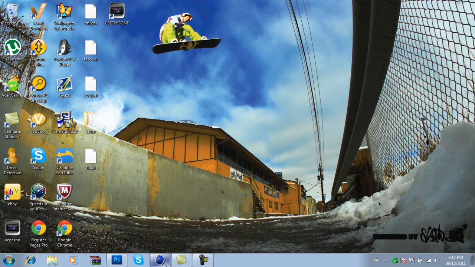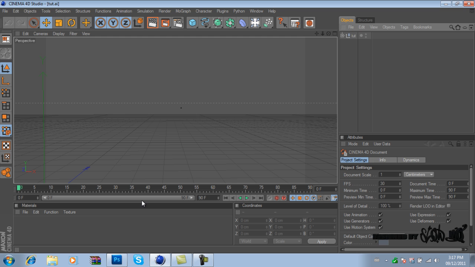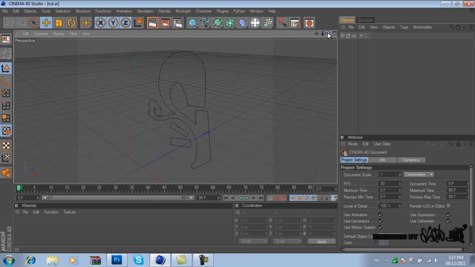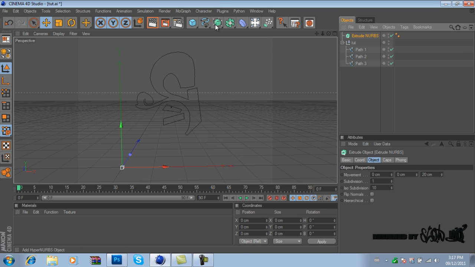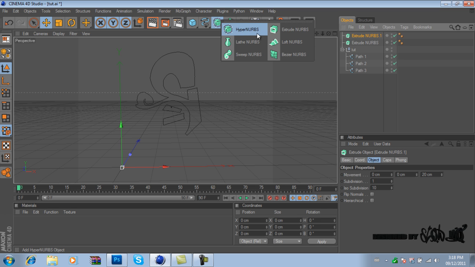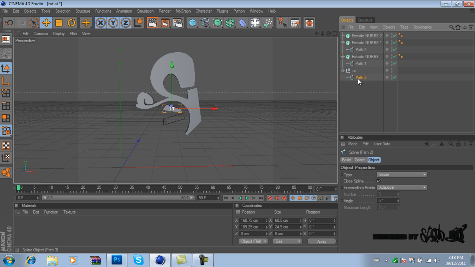So you're just gonna drag it into Cinema 4D. And see, these things, just leave them all the same. 1, checked, in centimeters. Alright, so you're gonna click that. And then if it comes up, there you go. There's a little C, and people are always like, oh, if you have that, you're gonna get a 3D. Well, you click this little cube thing with the glass box on it and go to your Extrude NURBS. You see that there's 3 paths. I know that you only pen tooled out 2 paths, but since you did 2 little arch things, you pen tooled out 3. So you're gonna drag the paths into their own individual Extrude NURBS.